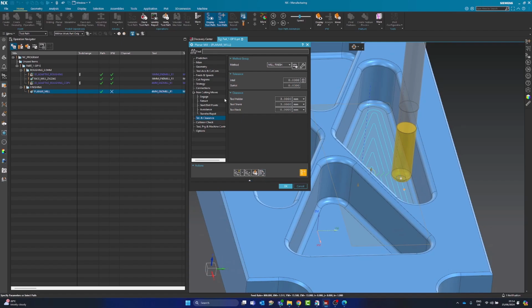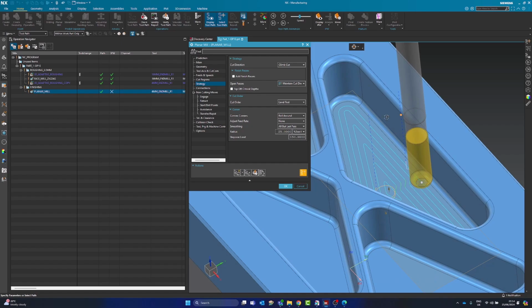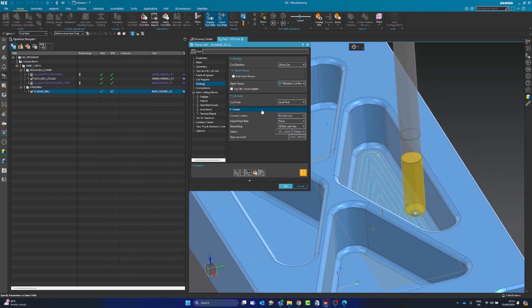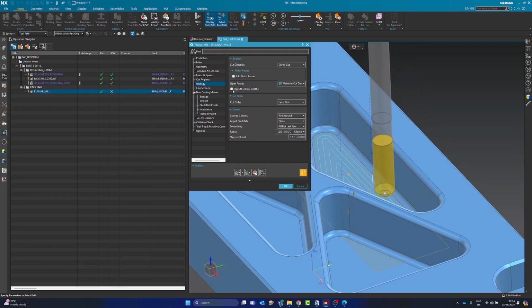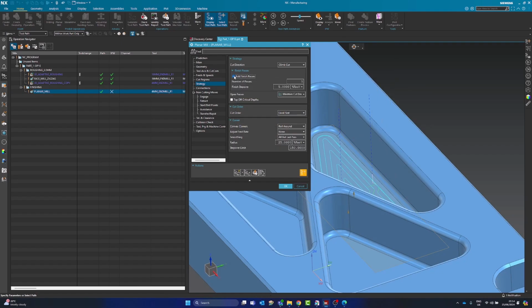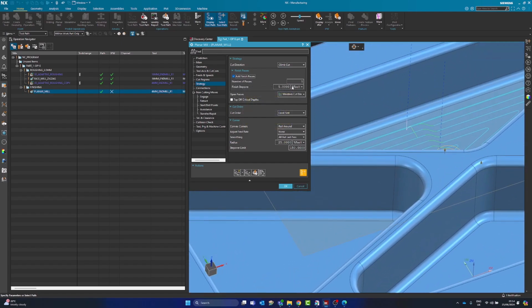So that's all good. So one thing that I would like to add here is a little finish, a semi-finished pass on this wall. If we wanted to do a semi-finished pass on the wall, I like adding it here in this finish passes. We can do an add finish pass. It asks you how many finish passes you want to add. So we just want one.